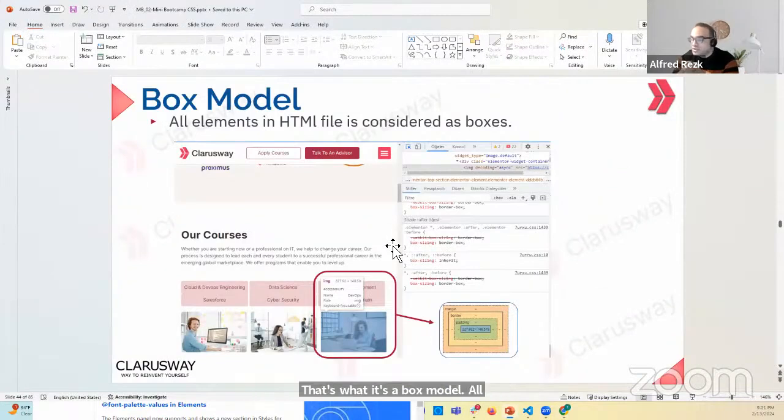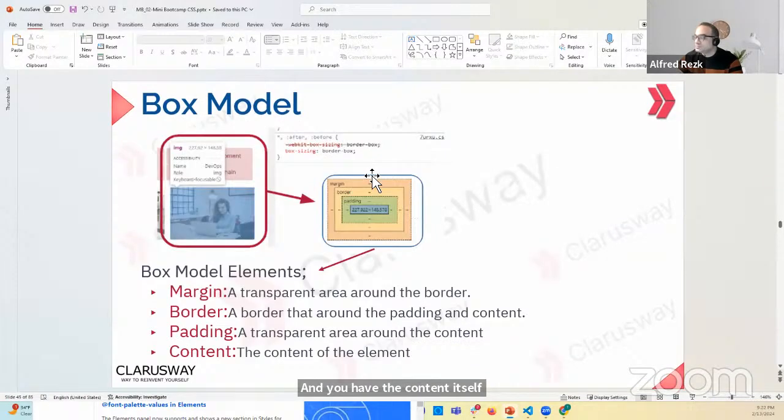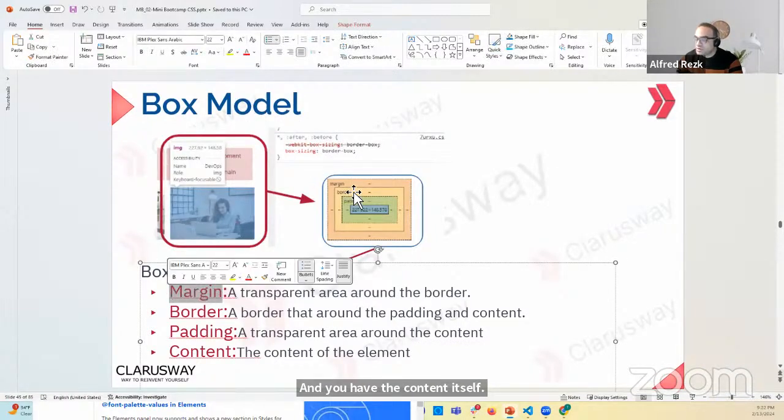All elements in an HTML file are considered as boxes. For example, this section here, it's a box. It will be composed of a margin, which is a space outside the border. Padding is a space that is inside the border. And you have the border that you can control its width, and you have the content itself. The box model has margin, which is a transparent area around the border.